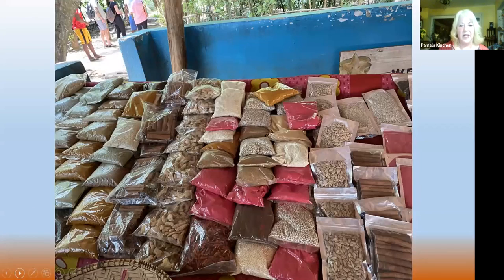Now, this was getting towards the end of my time at the spice farm. They took me into this covered area, and this is all the spices that they've collected, dried, packaged, and are for sale. This is chili, and man, oh man, was it hot. This is the white pepper. If you can see my cursor, there's cardamom there, cinnamon, beautiful, beautiful pieces of cinnamon. This is dried ginger, and it's very, very dried. And I certainly brought some of it home, and it is beautiful. Very hot and very spicy.